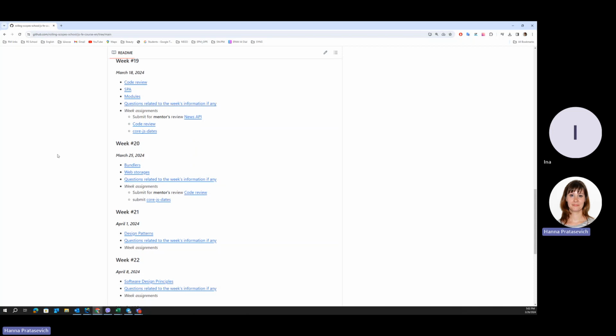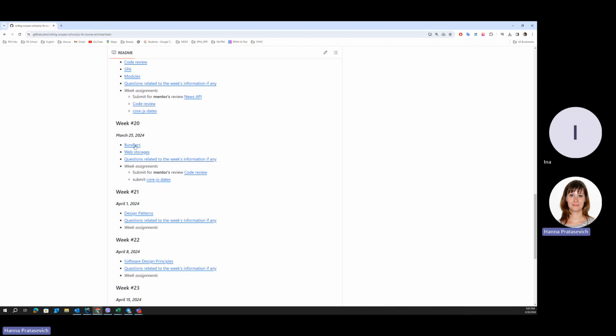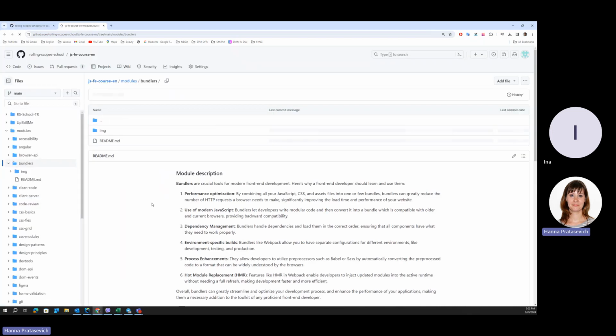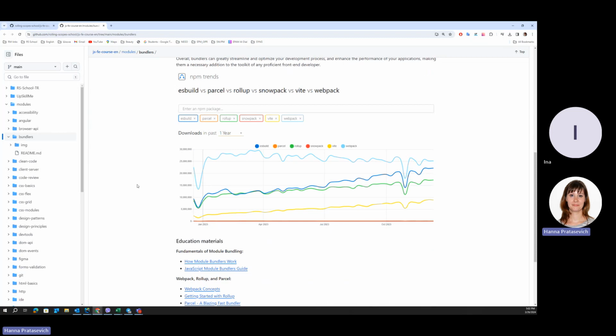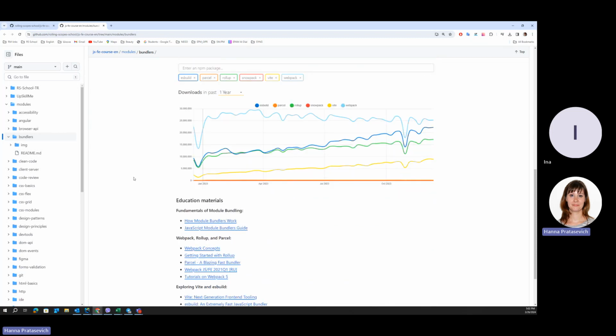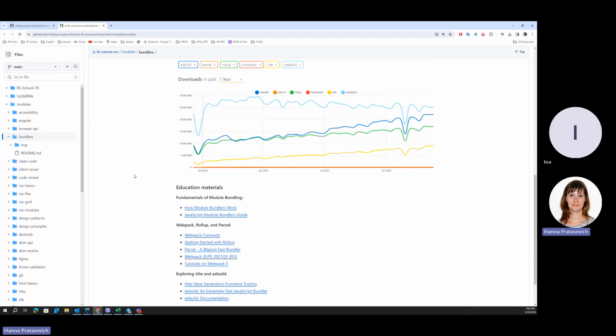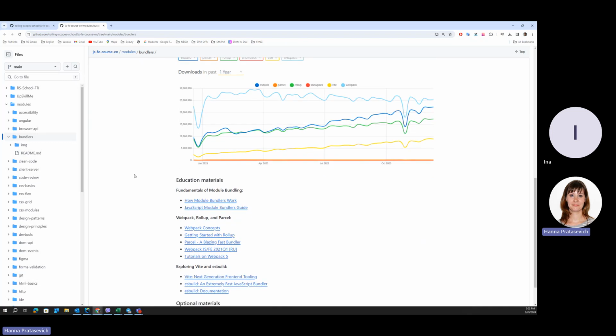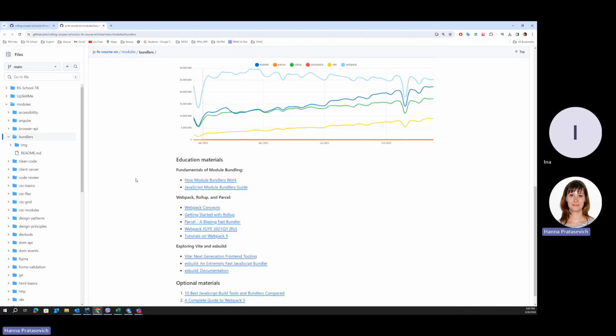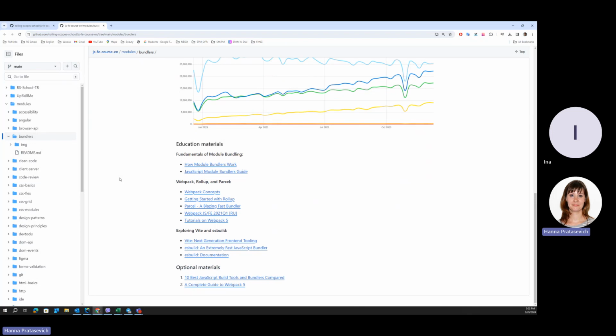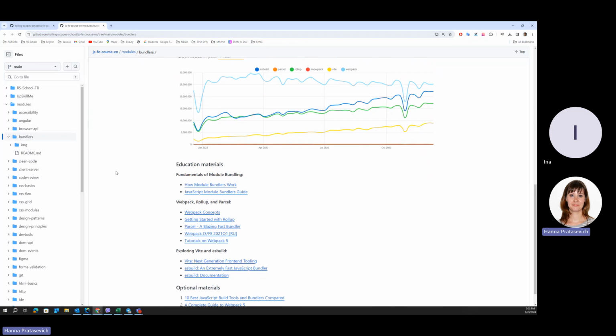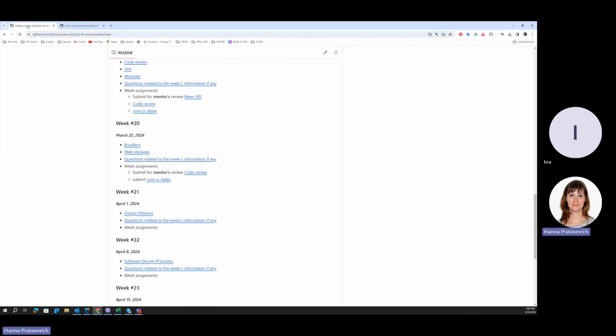This week, you should learn about bundlers. It's popular information nowadays because within real project life, you will become familiar with a lot of ways to make your code as small as possible, and the information about bundlers will be really useful for this case. There is a lot of information, but please spend time to learn it and become familiar with it.